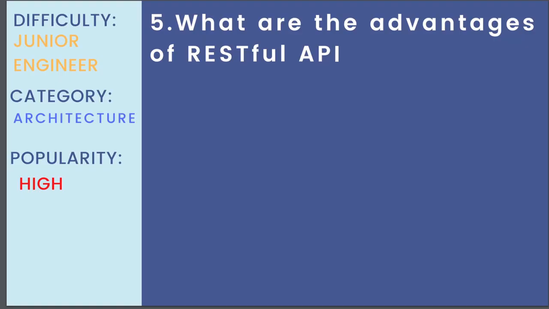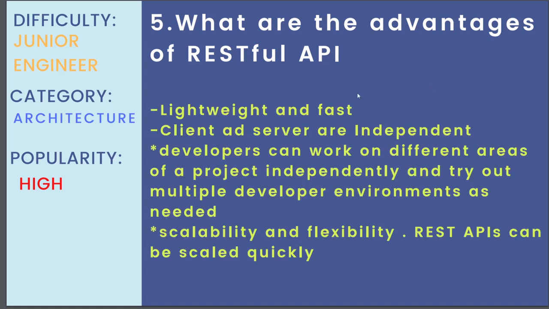Question number 5. What are the advantages of RESTful API? So pause the video and try to answer it yourself. So first of all, REST APIs are lightweight and fast. And second of all, because client and server are independent, we have those other two advantages. Developers can work on different areas of the project independently and try out multiple developer environments as needed. Second of all, REST API can be scaled quickly because of that.